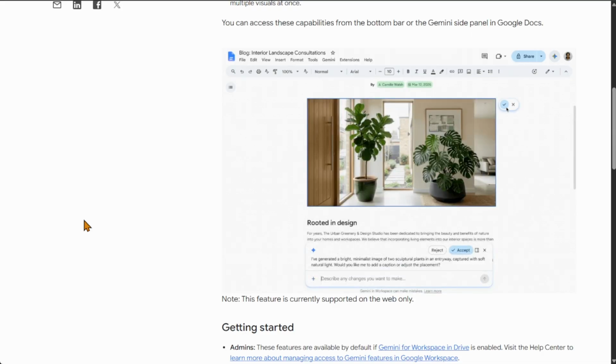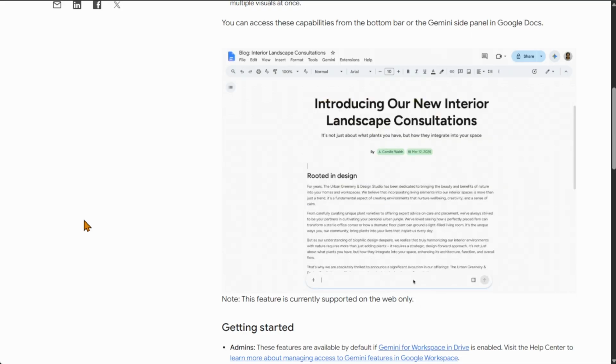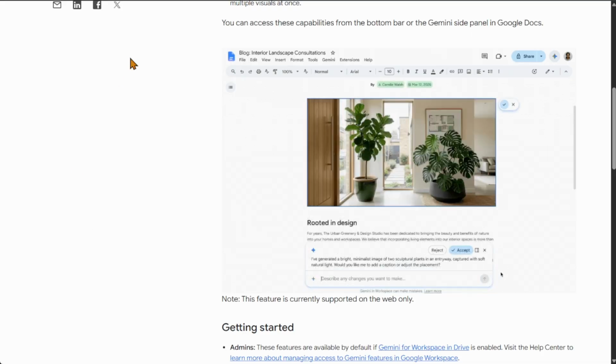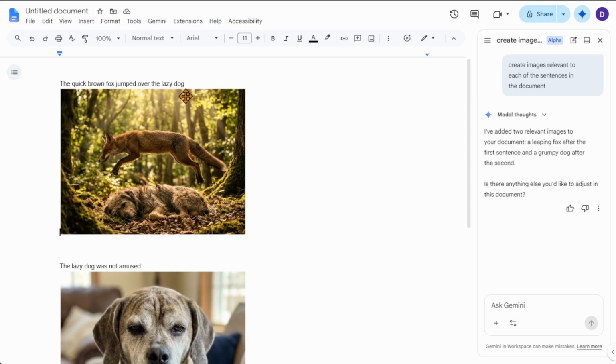And you admittedly could have done this before, not really with Gemini. You could have written the doc. So let's say these are actually paragraphs, and then I have all the text in here, and then I would go outside of Docs, go to whichever program, use the AI image models, create the images, and then come back here and paste the images in. So it was kind of clunky. You had to leave the program and then come back. And even if I would leave it and then go to the Gemini app and come back, it was still kind of clunky. Now it just brings that experience into here.